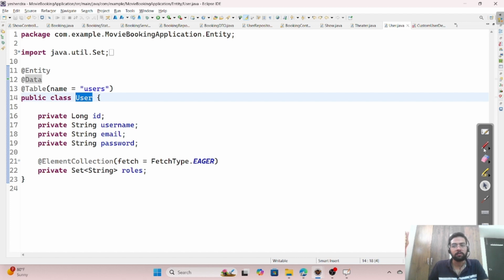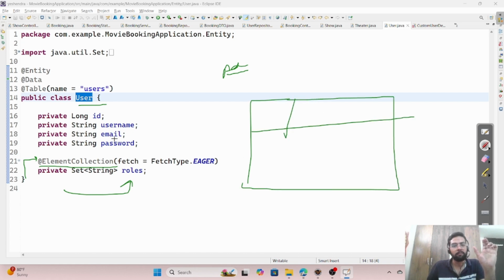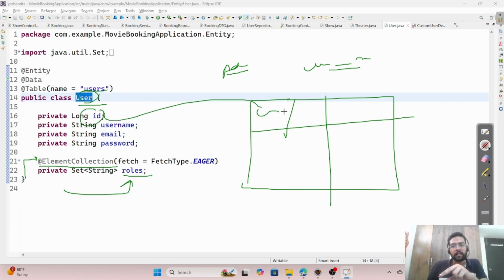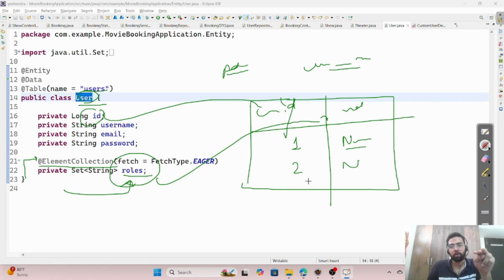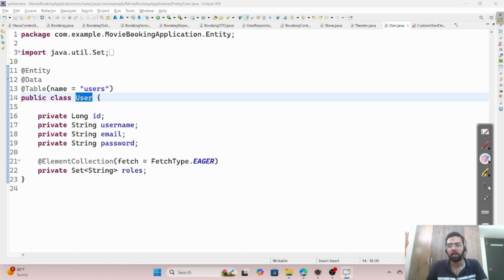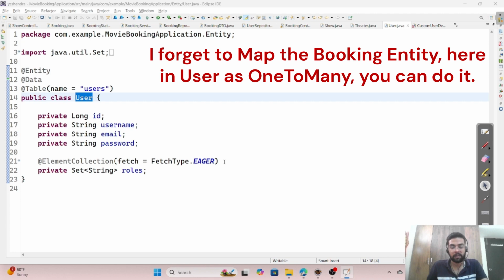Suppose there is some API which is only for admin access. Okay, this is the user, tell me the role. If your role is admin, then you can access or you can't. Okay, fine. And element collection means, I told you, if you put element collection on any field, it will create a new table with the name users underscore roles with two columns, the entity ID, that is user ID, and the field name roles. So for example, the first user ID is 1 and the role is normal user. For ID 2, admin user, and admin has both the roles. So 2 has normal also, 2 has admin also. Okay, another table for the roles so that we can easily manage it. That's why element collection is a good choice. Okay, you can also create a many to many relationship. Fine, and you'll just use the enum.